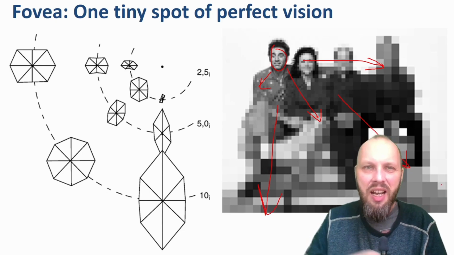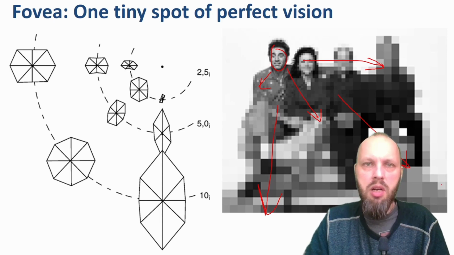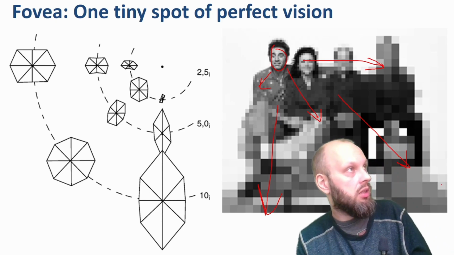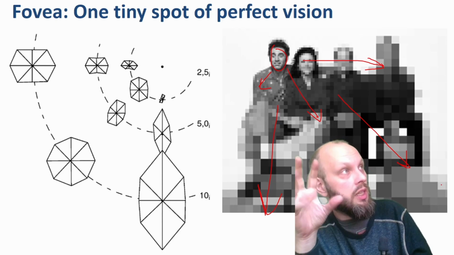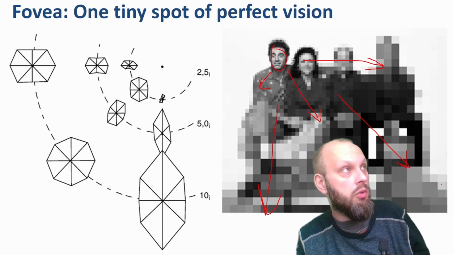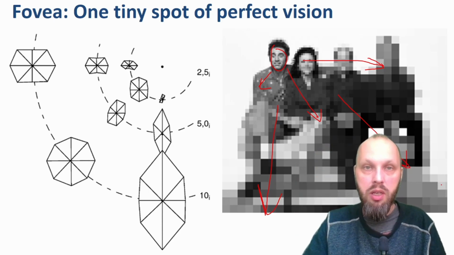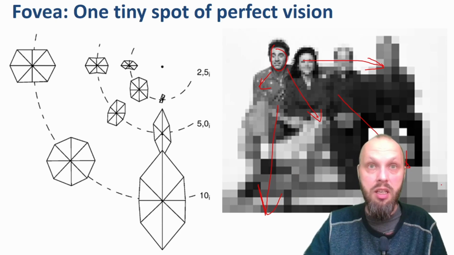And you can perceive that if you pick some high resolution image, maybe in your room somewhere, and just stare at one point in the middle and try to concentrate on everything that you see with your peripheral vision. You will realize that you are aware of other objects in the periphery, over here or over here. You can figure out their basic shape and basic color, but you cannot see details on them. You cannot count buttons on a shirt if the shirt is in your peripheral vision. You cannot read text on a poster if the poster is in your peripheral vision.